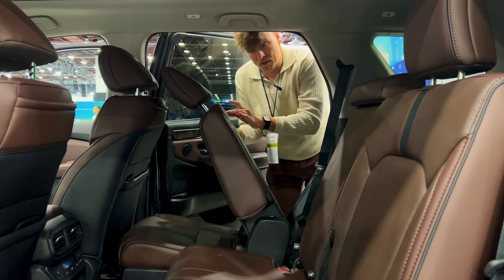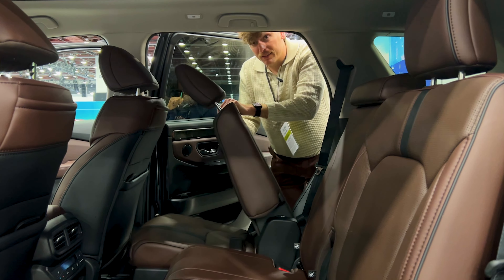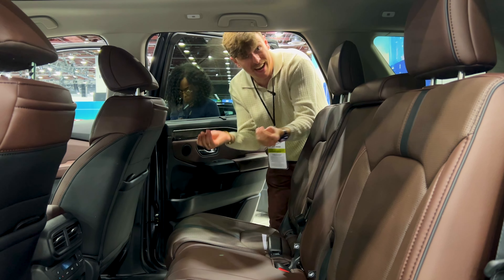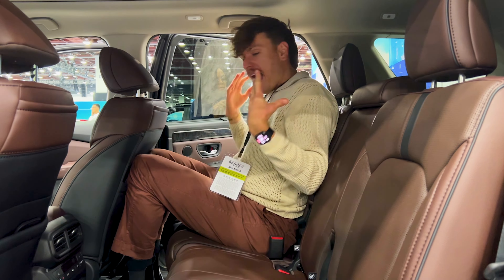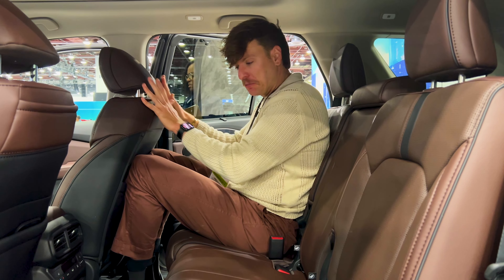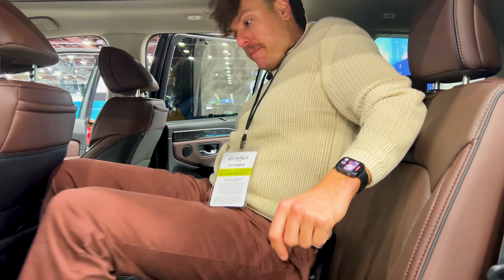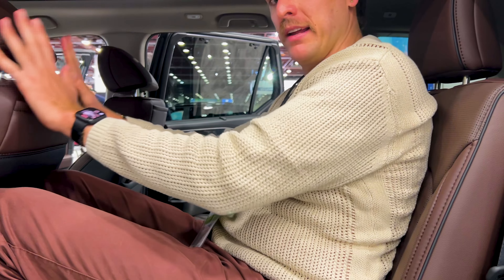Welcome to the back seat. From first glance, it does have a couple of options to get into the back seat — there's a button I just pressed that released that, and the button is also on the back of the chair as well. Thankfully, these are on sliding rails, so if you do have a child seat or a car seat it is easily accessible into the third row without having to finagle said car seat. If I get into the second row, I think it's pushed back a little bit so I don't have the most amount of room, but on the driver's side there is a little bit more room since it's pushed up just a bit.